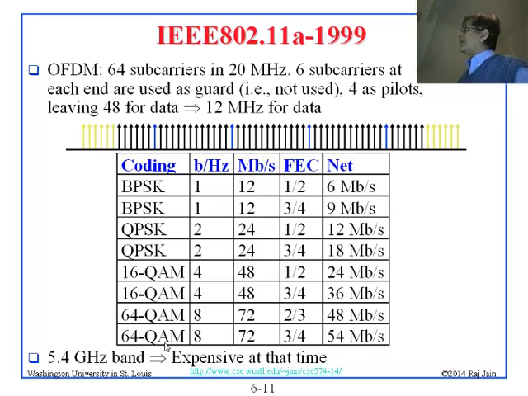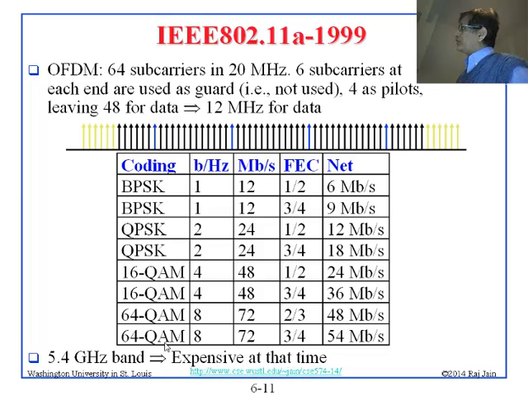All right. Now, if you really do the math again here, 64 in 20 megahertz, so 48 gives you a little bit more than 12 megahertz. 20 divided by 64 times 48 is 3/4 of 20, 15 megahertz is something I get, but 12 is what you really get at the end. So where those 3 megahertz go is another little detail that I couldn't figure out, but basically you get 12 megahertz, and with 12 now you can explain everything else.